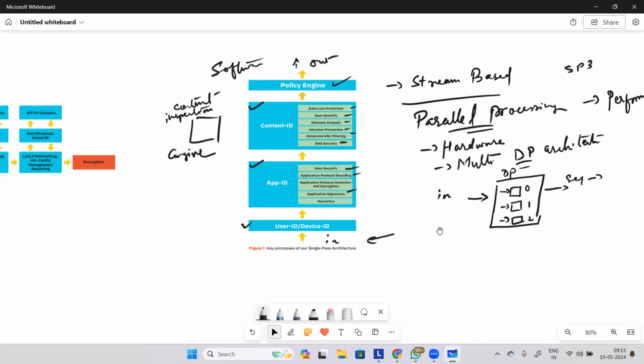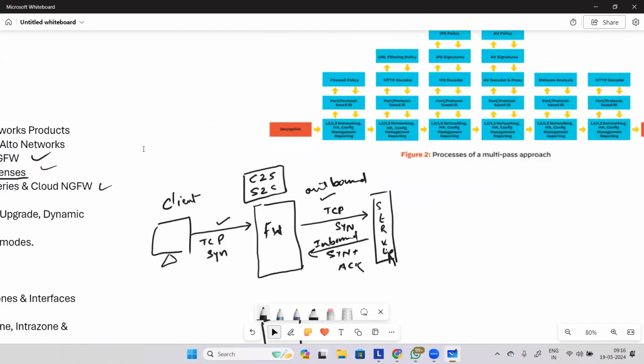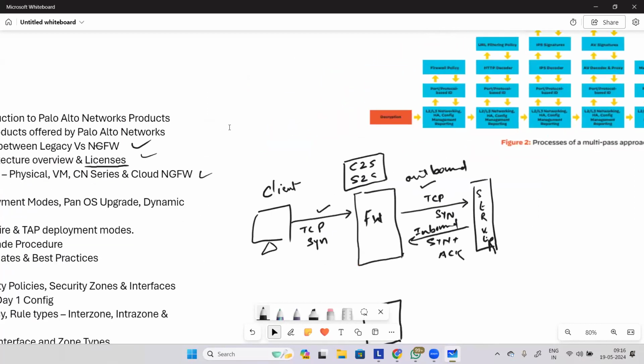Multiple data plane CPUs that will be able to process the traffic parallelly. So that highly enhances the performance of your device. And again, security is already there in place, right? So this is what we have discussed so far in the PAN-OS architecture overview.